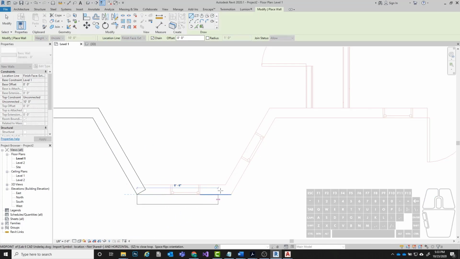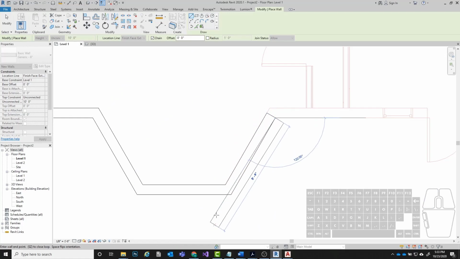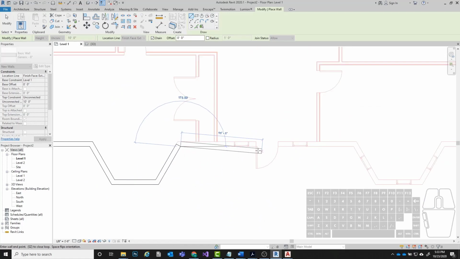So I'm going to click on this outside corner. Again, it's on the wrong side of the wall, so I'm going to click on the space bar to flip that, and I'm going to click on this intersection here. Now, as I do this, you can also see that these intersections automatically clean themselves up. So we don't get any of this weird overlapping that you're seeing here. Once you complete the command and click on an intersection, it's automatically cleaning itself up at those intersections.